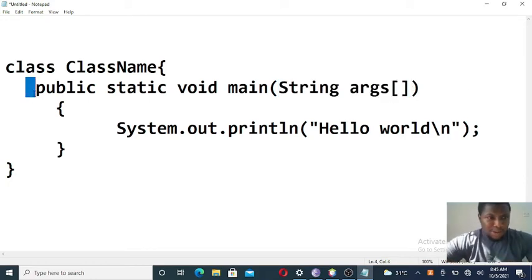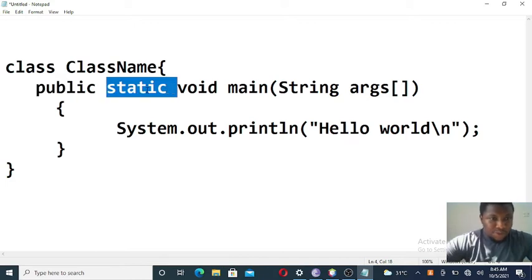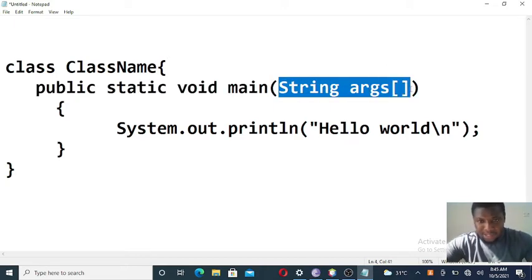So recap of the line here, we have public, set the function public so that every class can be run in it. Every other function, inbuilt functions or user-defined functions or objects can be used in it. Now, static means even though they could be used in the main function, they don't have the power to modify the main function. Void means the function returns nothing, the main function returns nothing. Then main is the name of the main function. Then these are the parameters, or this is the parameter in it, as you can see. Now let's move on to the next line.